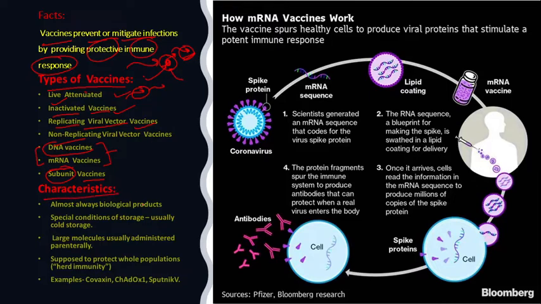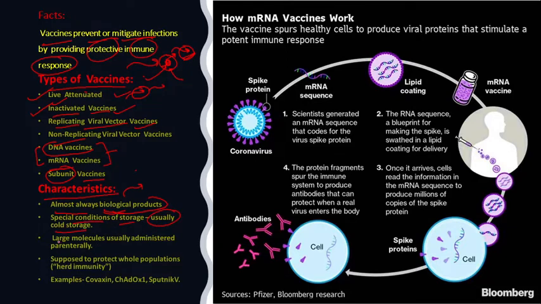What are the most important characteristics of vaccines? The most important characteristic is that they are almost always taken from a biological product. As I told you, in the case of live attenuated and inactivated vaccines, viruses are taken and converted into a vaccine, like the cowpox vaccine as it was discovered, in the case of the smallpox vaccine. So attenuated or inactivated vaccines are basically used. As you can see, they have a biological origin. Then mostly they require cold storage, because they require special storage conditions.